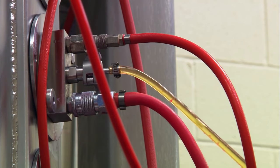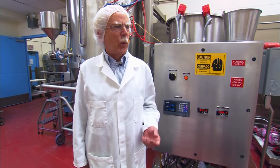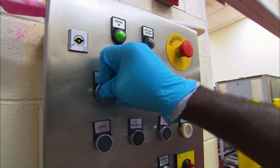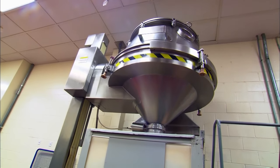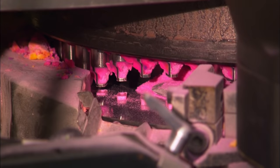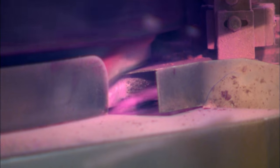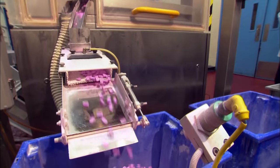Then we spray carbonated water in a very fine mist, and that makes it form back into a granule. A small amount of coloring goes into each 600-pound batch. Once it's ready, the giant batch raises up and prepares for pressing time. The hole is filled with powder, the top punch comes down and puts about 3,000 pounds of pressure on it, and then the bottom punch comes up and the tablet is released. Pez churns out half a million tasty tablets every hour.